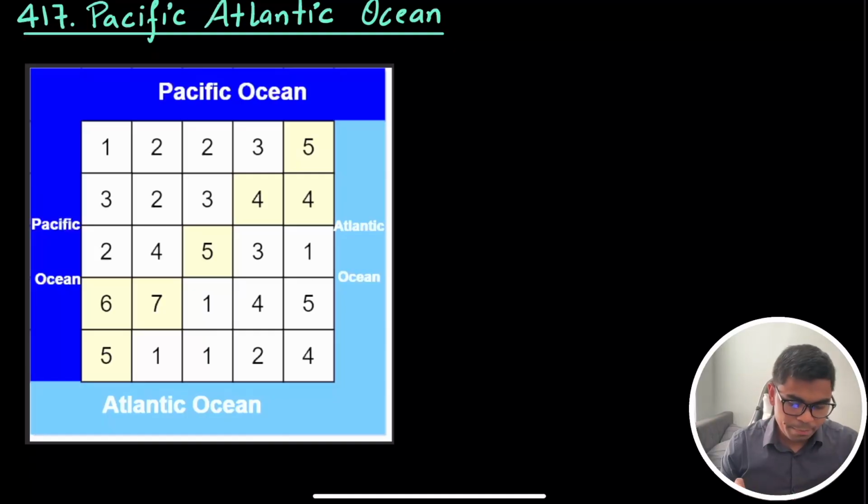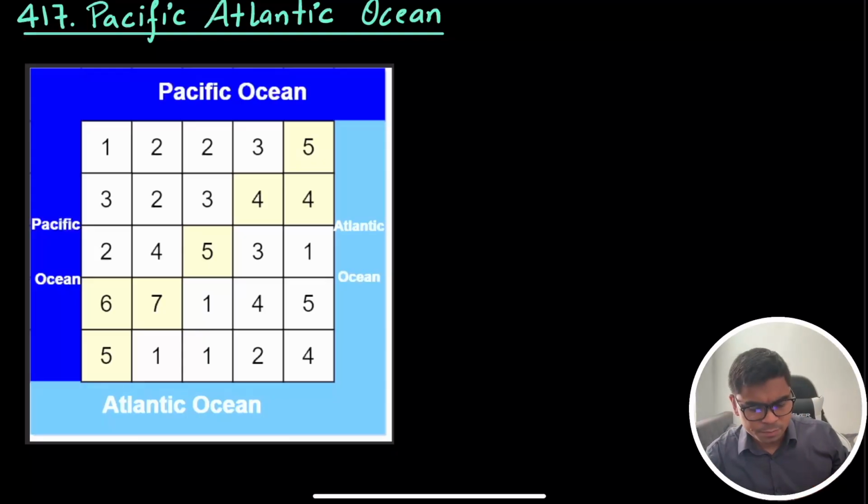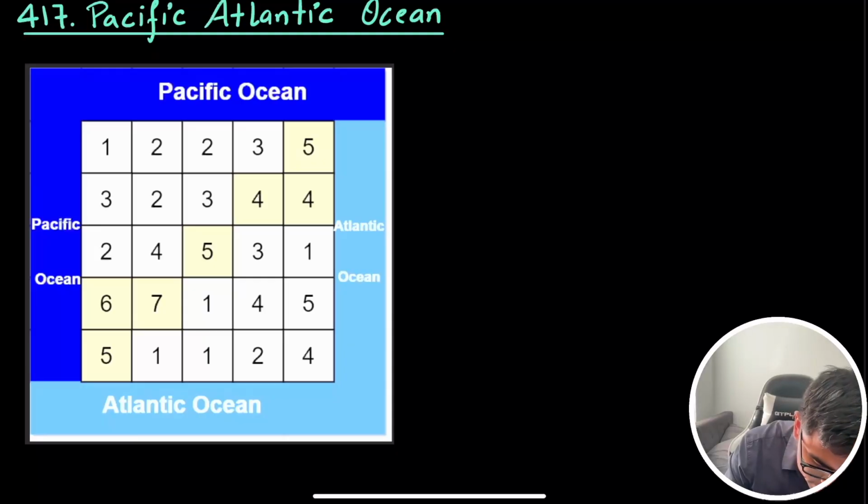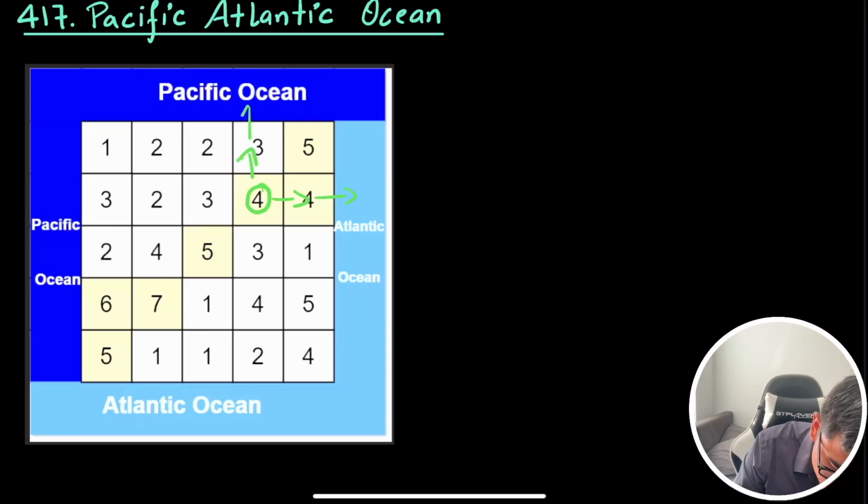Now let's move on to the better approach. That will be basically using BFS, breadth first search. So now, instead of visiting all the cells and then exploring until you see both of the oceans, basically those border cells, how about we basically start exploring from the ocean? Basically what I'm trying to say is, earlier for this 4 to be our answer, we were checking if this 4 can reach ocean. Yes, it can reach Atlantic Ocean. It can also reach Pacific Ocean.